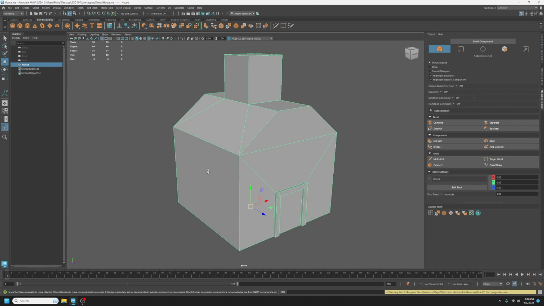All right, so let's talk about unwrapping this into a single UV texture. The first thing you should think about is what is that texture going to look like? Because that's going to help determine how you want to unwrap this. So I'm going to think of this maybe as a toy house. So, not a realistic house, it's just a toy house.